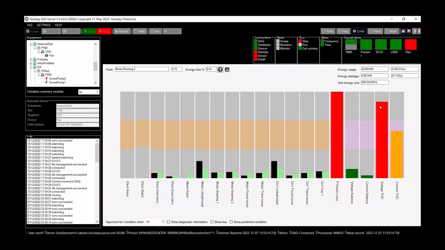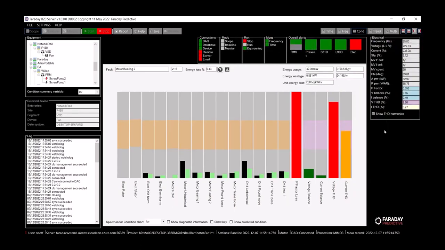That red light is driven because at least one of these 4 parameters on the right hand side that relate to electricity supply is red, in this case voltage THD, total harmonic distortion. And if we want to know more about the details of there, we can turn on this panel showing the detailed measurements taken, and in this case voltage total harmonic distortion is 2.66%.